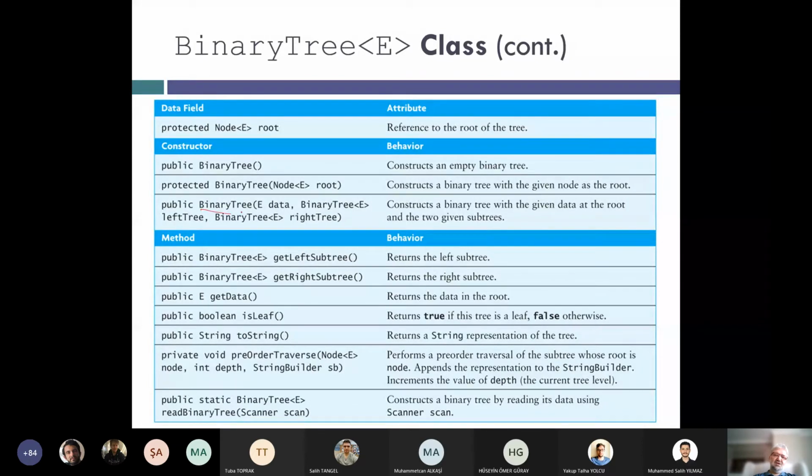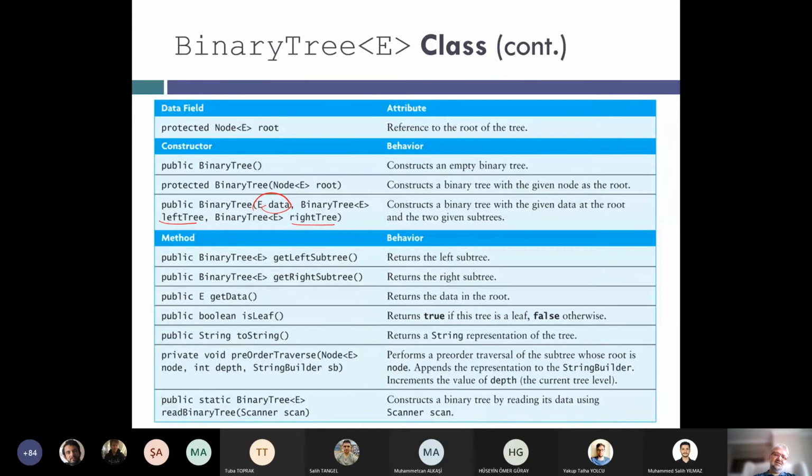Here we have another constructor, a three-parameter constructor. We specify the value at the root and two binary trees, left subtree and right subtree. We combine this left subtree and right subtree together and connect them to a root node that contains the data value given as a parameter.